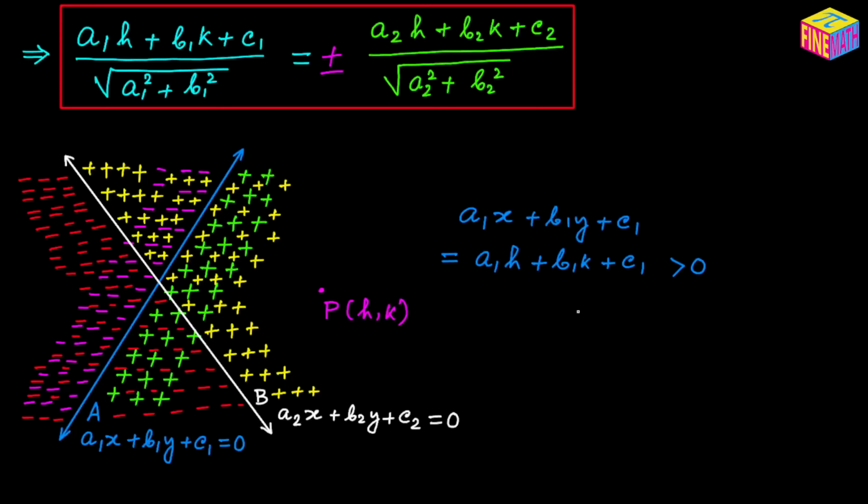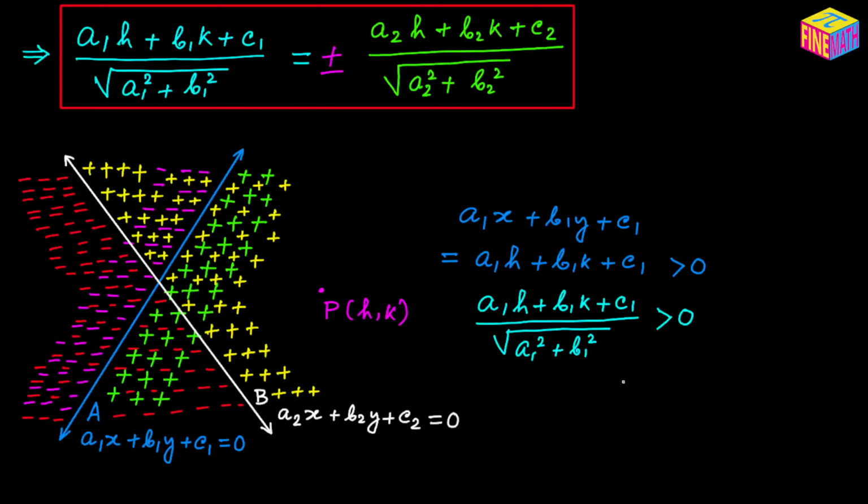Can we also say that this value will also be positive? This denominator is a positive number, so I simply divided it by this denominator, so this quantity will also be greater than 0. That means the perpendicular distance of P from the straight line A is actually a positive quantity. So this distance is a positive quantity.